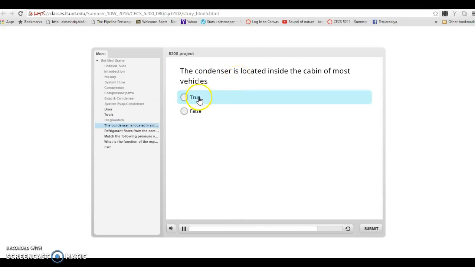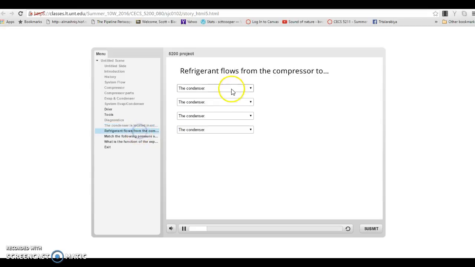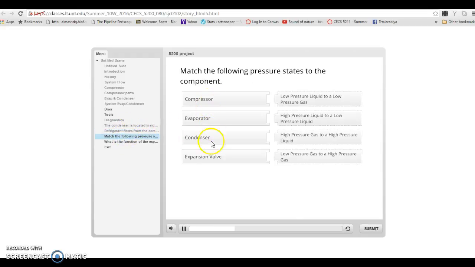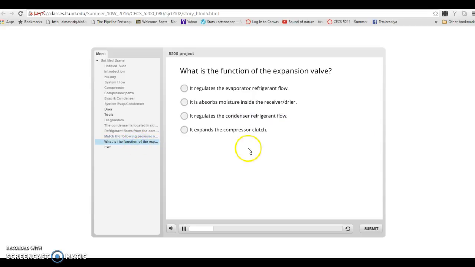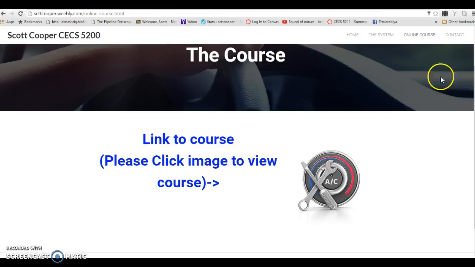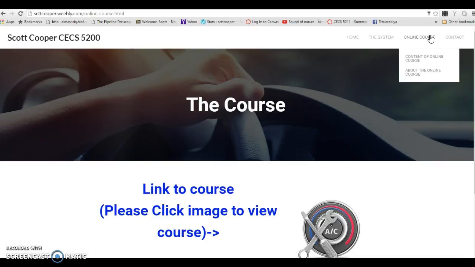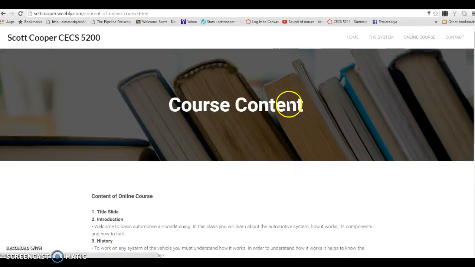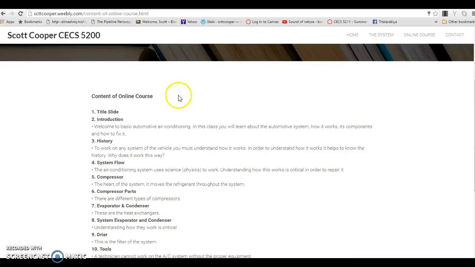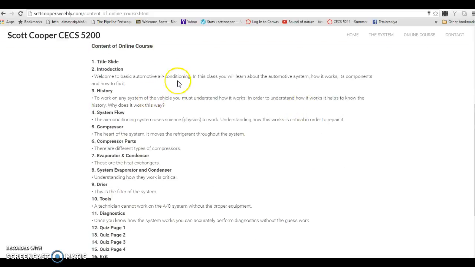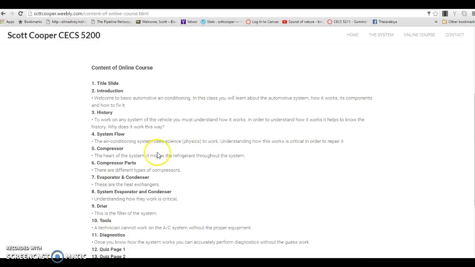Then there's a test, quiz type: true and false. This is a drop down. They will select it to go in a certain order. This is a matching. They slide match these together, and a multiple choice. Okay, that's the online portion of that. And then talking about the course, this is a content page so that from the site they can see what's in the course. Maybe there's something in there that they're looking for that's not in here.